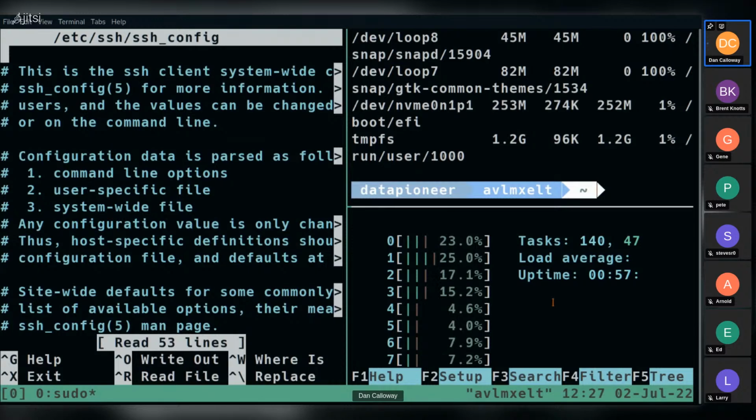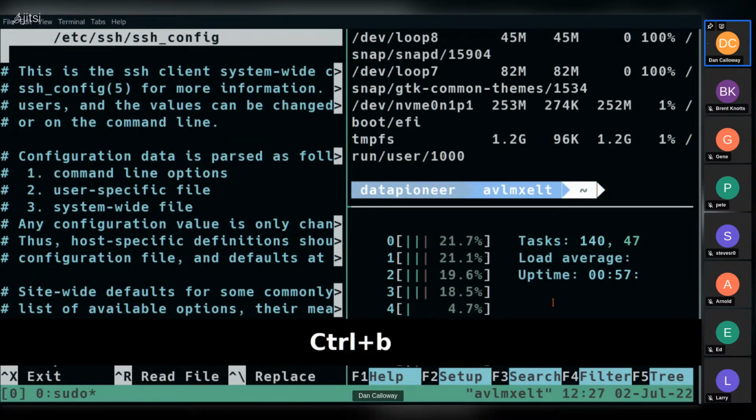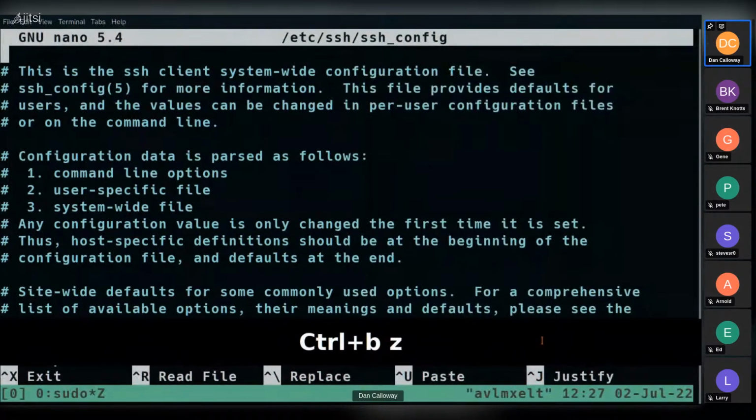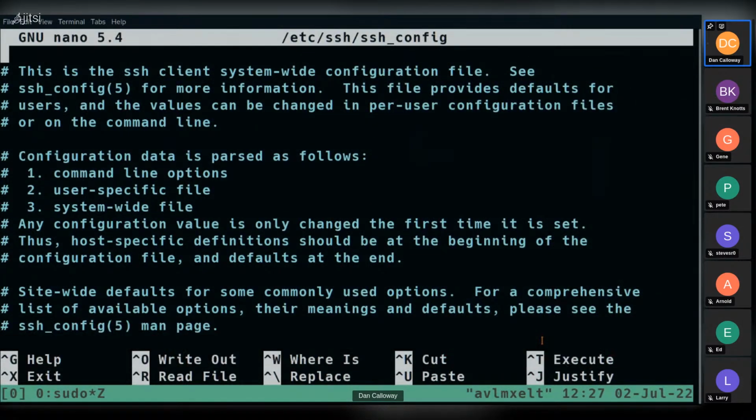All right, so let me go back to the bottom. I think that's at the bottom now. And so Control B down arrow, or prefix down arrow, will take me across and down to the lowest one here. Now, if I want to zoom in on htop so that I can see it better, because you can't really see a lot here, what I can do here is issue another command, which is the prefix command and Z. Whoop, that didn't go across. All right, so let me do that again.